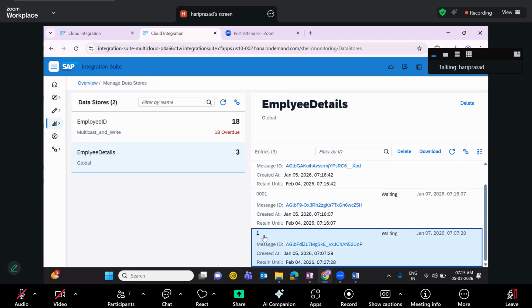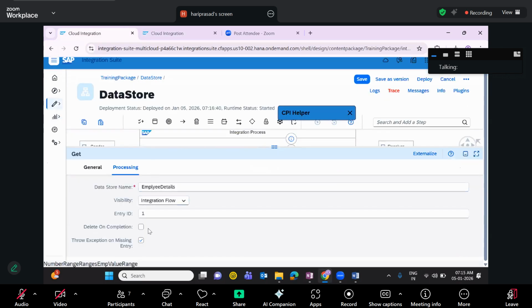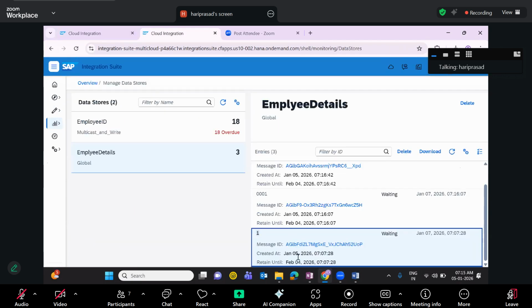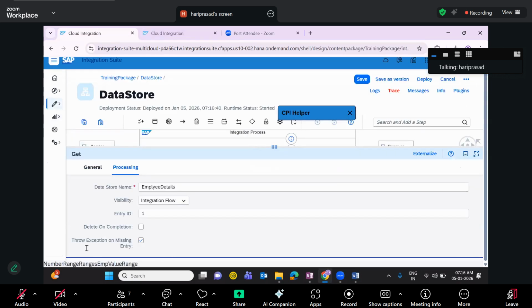I want to fetch entry 1. Delete on completion means that after retrieving this entry, it will delete the data from the data store. Throw exception on missing entry means if the entry ID is not present, it will throw an exception.